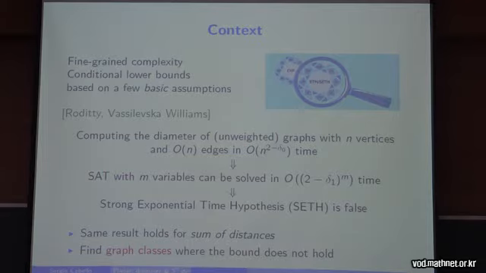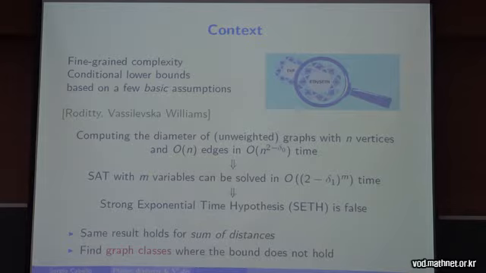So once you have this sort of lower bound, the question becomes, okay, for which graph classes can you prove subquadratic algorithms? In a way, we are telling you that for sparse graphs, proving a subquadratic algorithm perhaps is aiming too high, or you would be proving something big. So perhaps I should tell you the strong exponential time hypothesis is something where there is no consensus whether it holds or not.